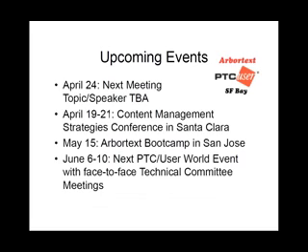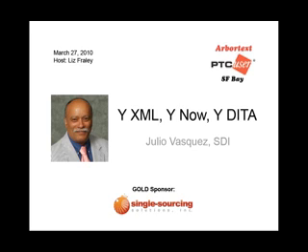Real quick, here are some upcoming events. April 24th is our next meeting. Topic and speaker should be out next week. There's the Content Management Strategies Conference in Santa Clara. We're lucky to have it here in the Bay Area this year, and that's in April. The first Arbortext Boot Camp is in San Jose, May 15th. And the big PTC World event is in June. There will be face-to-face technical committee meetings at that time as well.